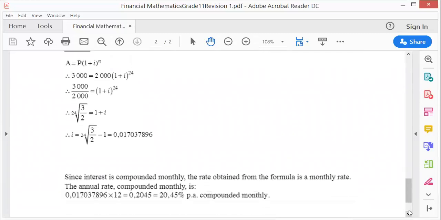That is not the answer - we want the interest rate. This is i. Remember, i = r/100. Interest is compounded monthly, so the rate obtained from the formula is a monthly rate. You must first multiply that value by 12 to get 0.2045, and then multiply by 100 to convert to percentage. There you are: 20.45%.